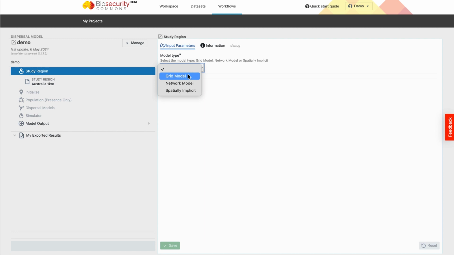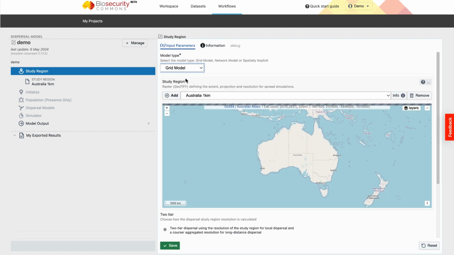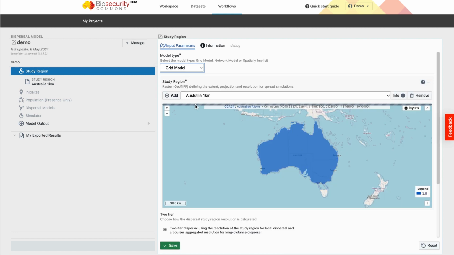A network model disperses between a set of interconnected nodes, locations, or patches. A spatially implicit model disperses as a simple increasing area of invasion. To find out more, click on the link to our support article in the video description. We'll choose Grid Model, which loads a default study region covering Australia, in 1 km grid cells.